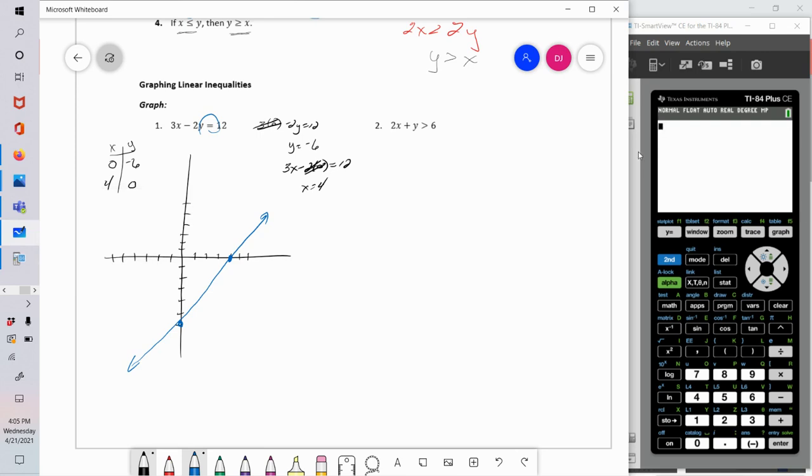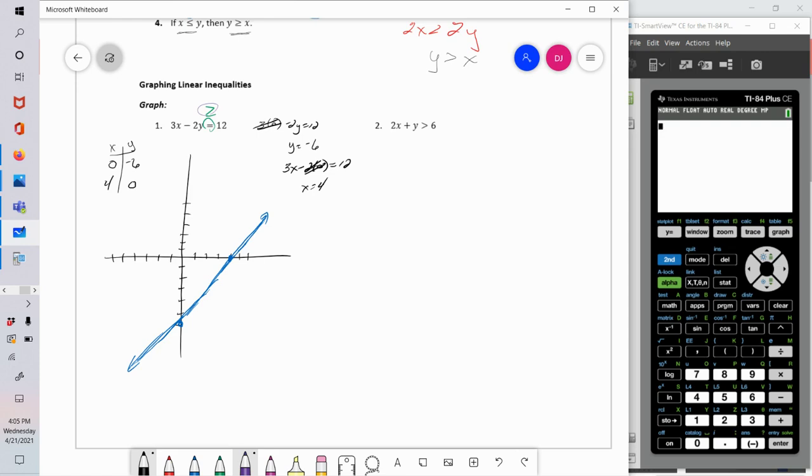Okay, now let's suppose, hypothetically, that this sign here was not equal to, but it was greater than or equal to. Because of the equal to, we include the line. But we also want values, ordered pairs, that will make it true that 3x minus 2y is greater than 12. The way this is going to happen is you wind up including one side or the other. Either the whole region below the line or the whole region above the line.